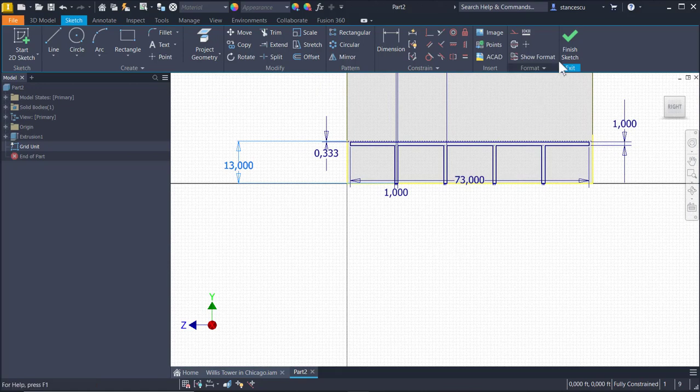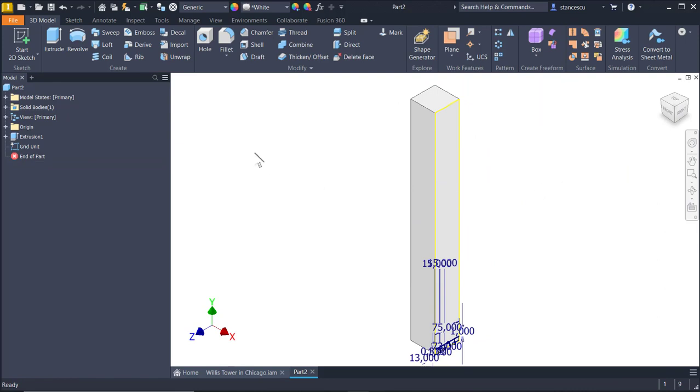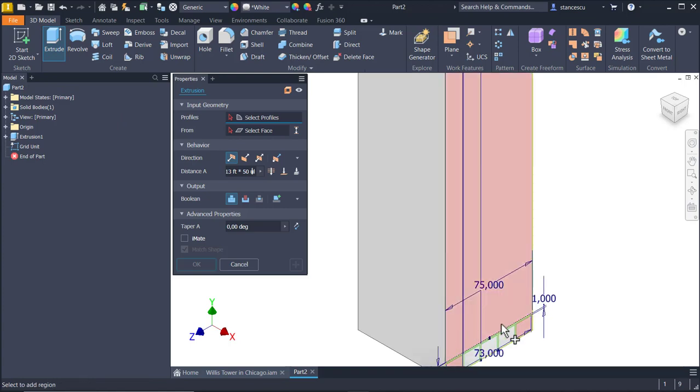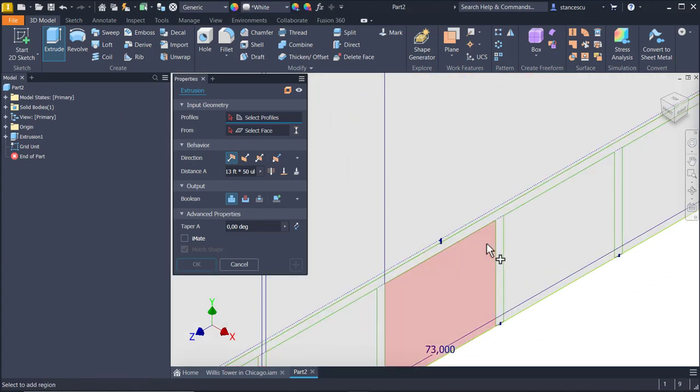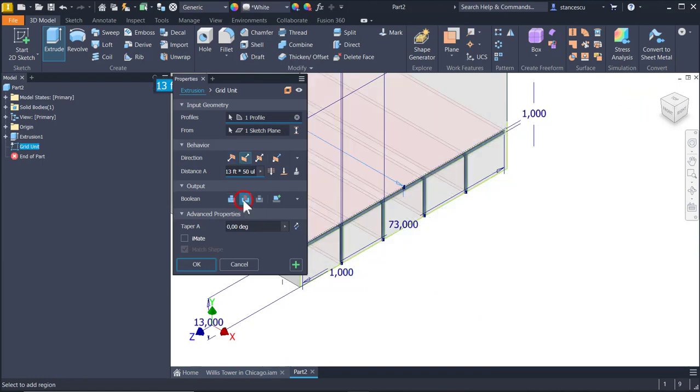Okay, finish sketch, apply extrude, select what to extrude. This is what I want to extrude, with cut, not join, and not through all the part, but only 1.5 inches.